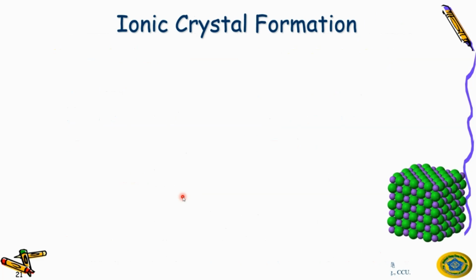Anyway, so in the previous slide, we were only talking about 2 atoms together, but sodium chloride is a kind of crystal. It's not only 2 atoms. Sorry, sodium and chlorine become sodium chloride. Okay, so this relates to ionic crystal formation. How do you make 2 atoms get together, and how do you make a lot of ions get together and become a huge crystal?